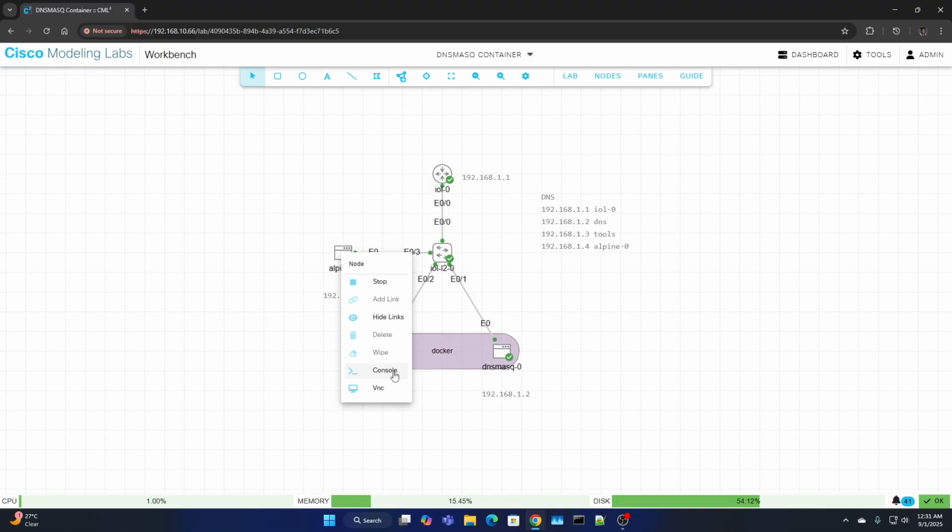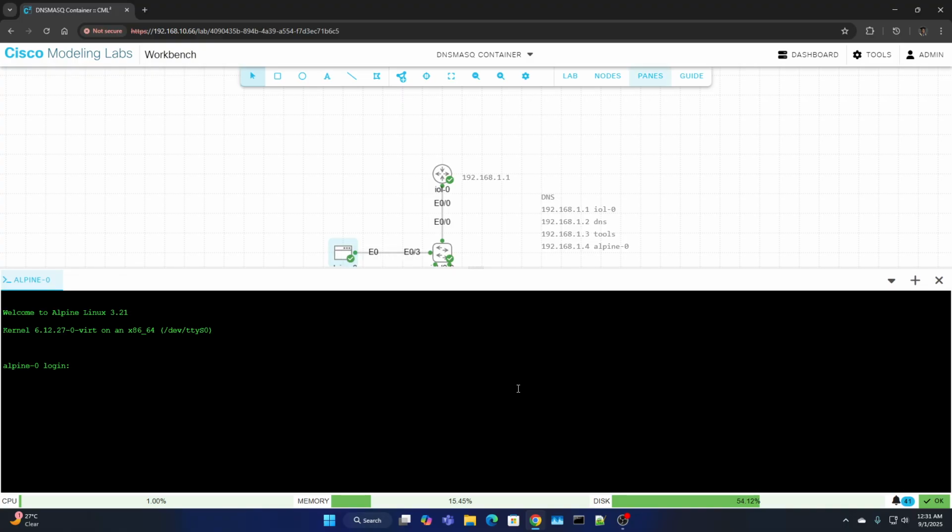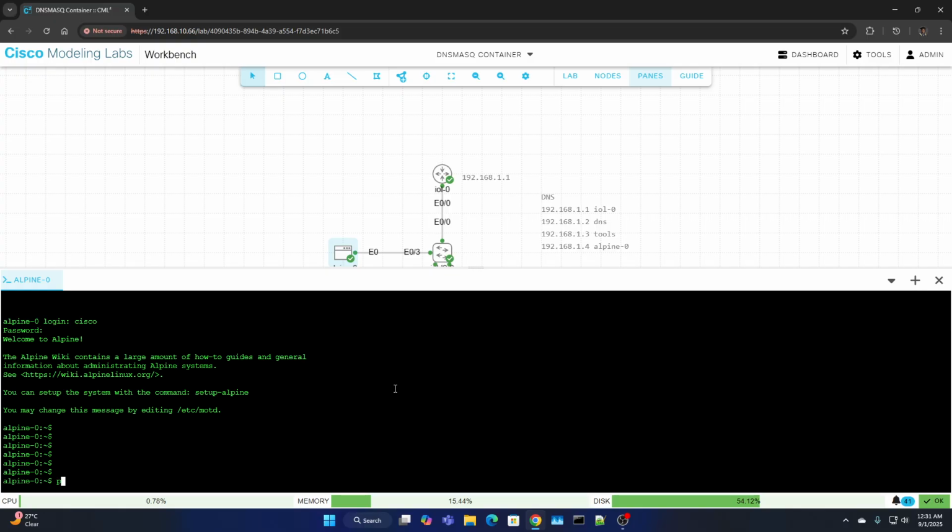So if I go to the Alpine box, log in, Cisco, and I ping.